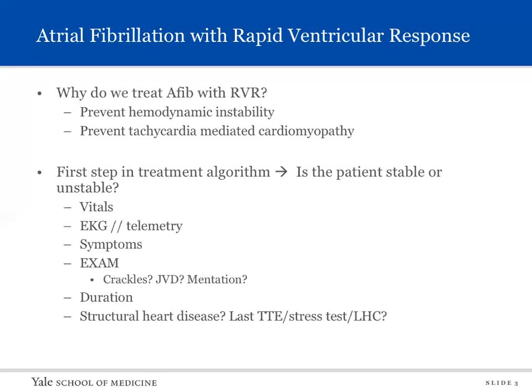Hopefully they've been on telemetry, and you can just graph it out over the past 24 hours to see where they've been. You want to know if they have any symptoms: palpitations, shortness of breath, lightheadedness, dizziness, anything. And then if you have time, you really want to do a quick bedside exam. If you get called by a nurse saying someone's heart rate has been in the 130s, 140s, and they're stable, before you do anything else, just take 5 minutes, listen to their lungs, listen to their heart, check for JVD, see if they're mentating appropriately, and that'll give you some insight into how long you have to think about it before you have to act.